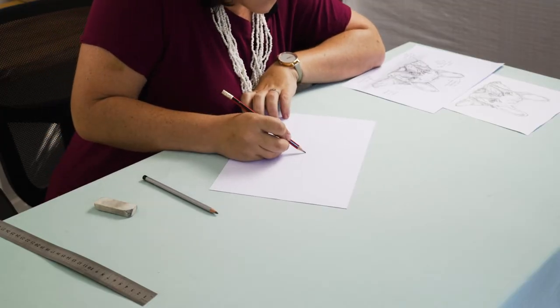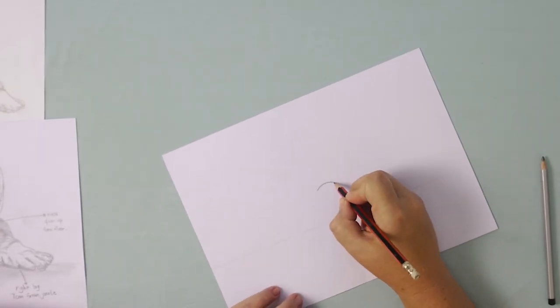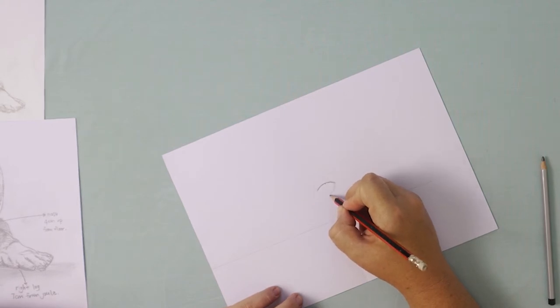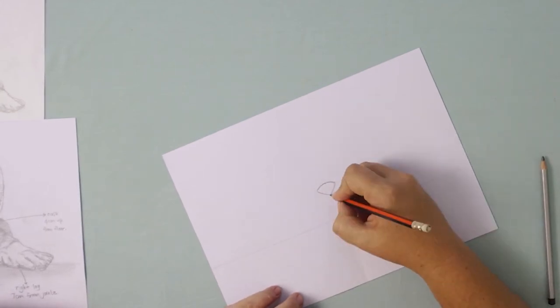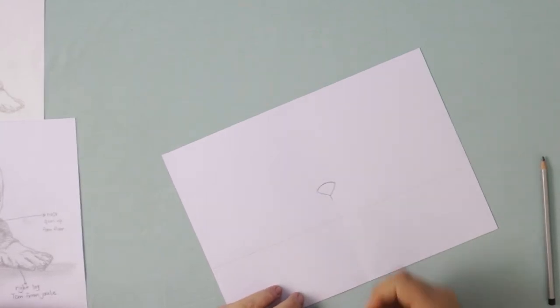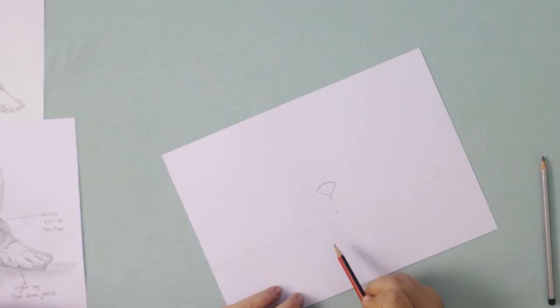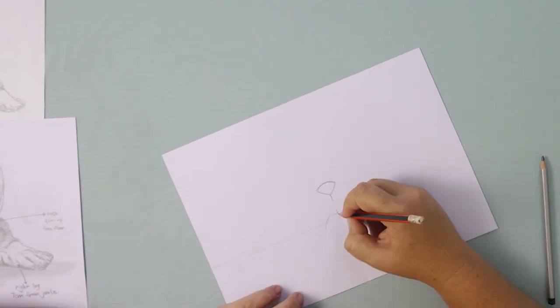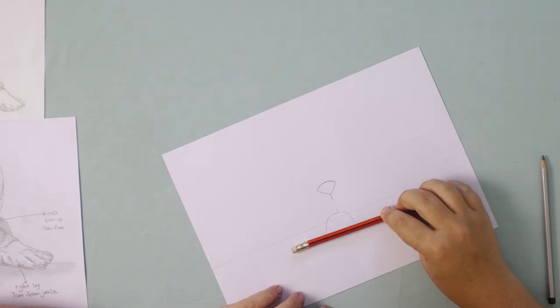Let's draw the nose. It's almost a flattened C shape. I've made mine about two centimeters wide and then it comes down into a point. You can join that point on your fold line or your center line. And then from there we're going down to his muzzle. Don't just draw a solid line down — make it a little bit of a broken line, and the start of his mouth is going to be just above this floor line. Then we're going to do a semi-circle shape. Try and line it up so that they are hitting the floor around about the same spot, making sure that each side of my semi-circle matches. You can even use your pencil and line them up to check.